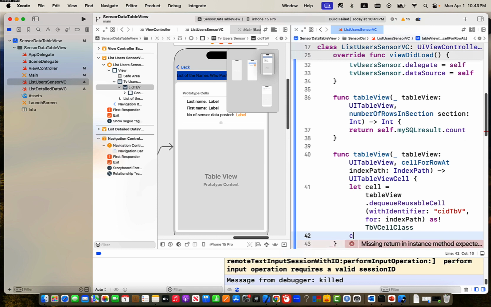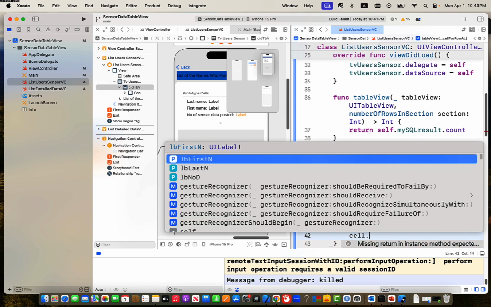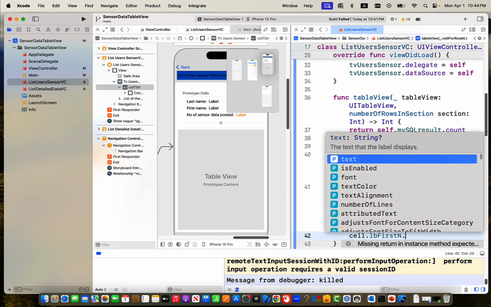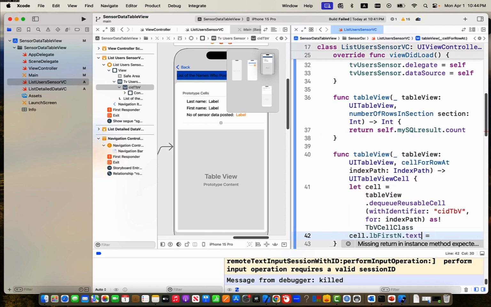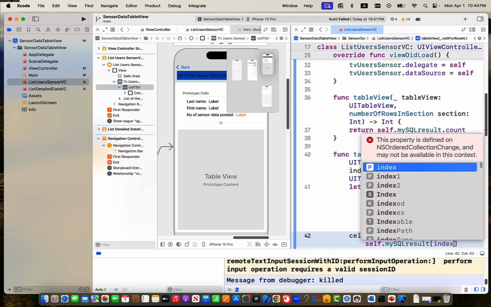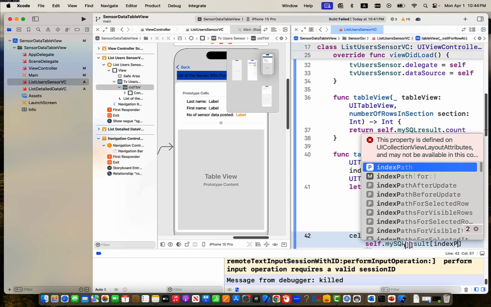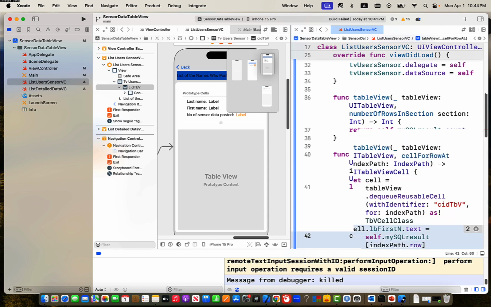That is a cell, and then we can simply say cell and LB first name, last name, and number of ID, right? In this text, we need to assign, for example, self MySQL result. In that result, we need to get index path dot row.